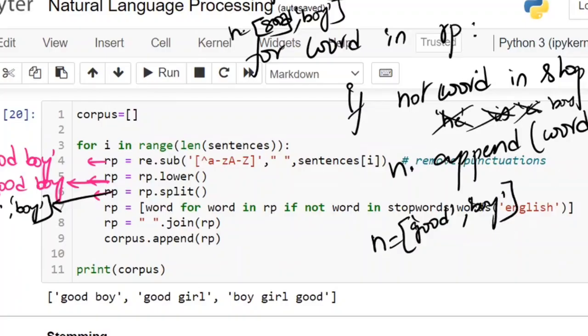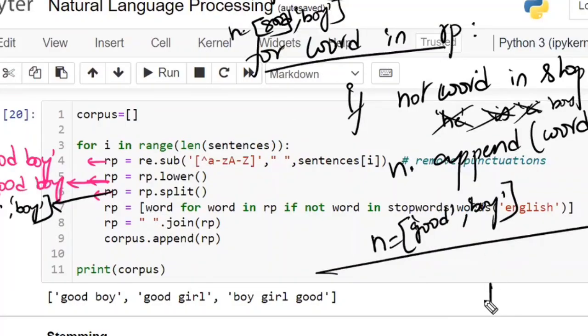Now, the same thing, whatever you are having here, you can use the list comprehension. What is the shortcut I have told you? First, you have to write this for loop: for word in RP. After that, whatever the if condition is there, you have to write that if condition here. After writing the if condition, which one you want to append, you have to write here in the starting position. Now, for word in RP, it is going to check this one. Is that clear? The above code I am writing in the shortcut, by using the list comprehension.